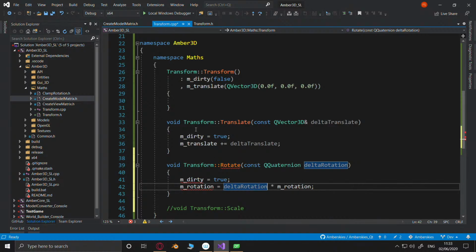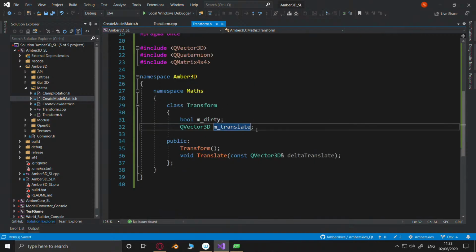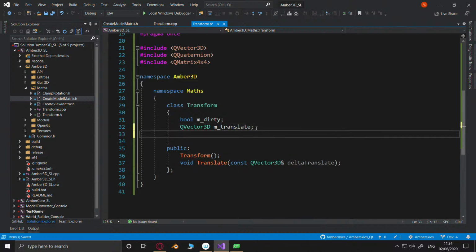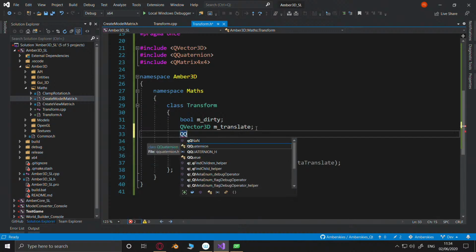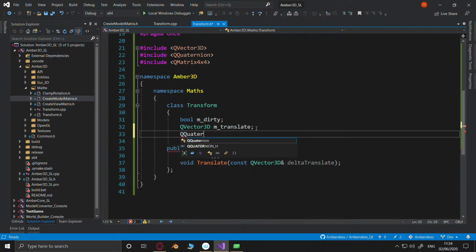I need a rotation. And what is our rotation going to be? It's going to be something or other, I don't know. Let's make it a quaternion.